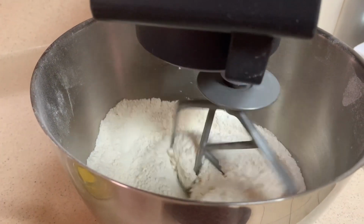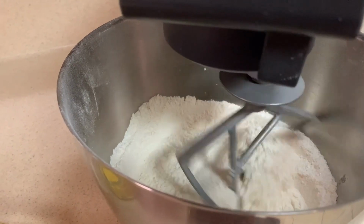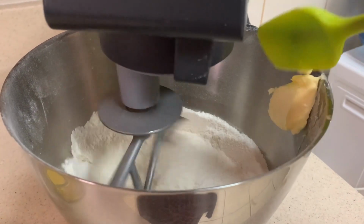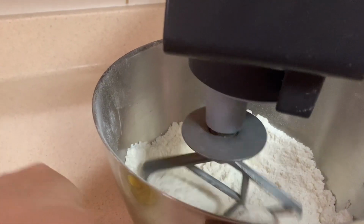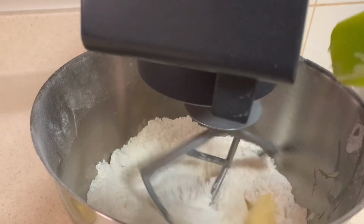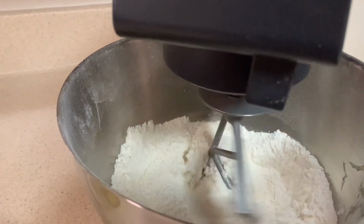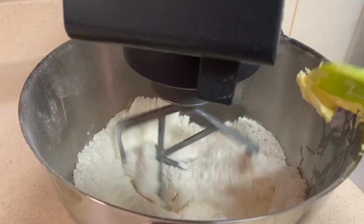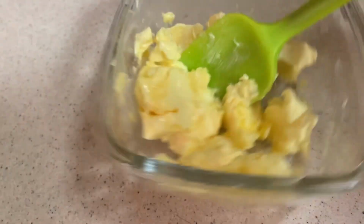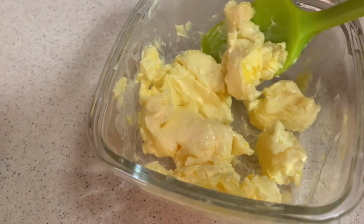Then, next, we need to put this, the butter. Little by little. Make sure your butter is room temperature. I did not put this in a microwave, guys.